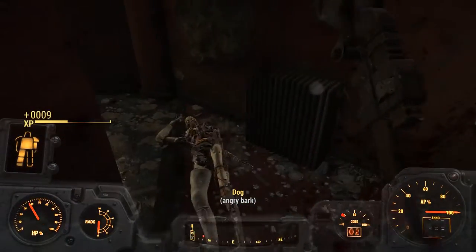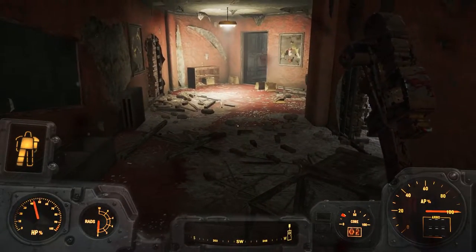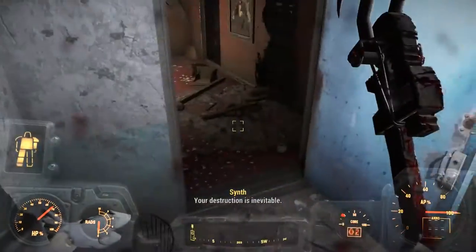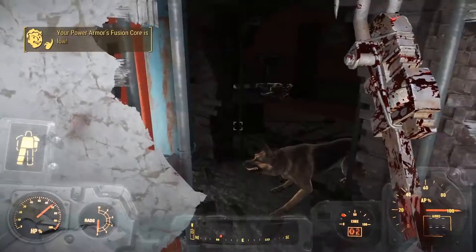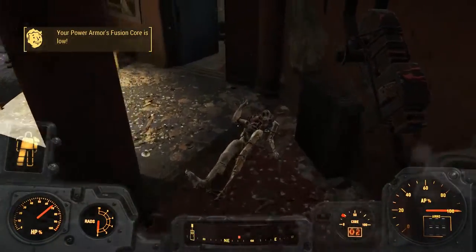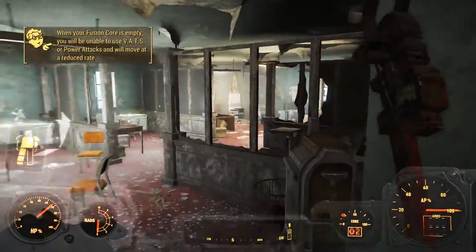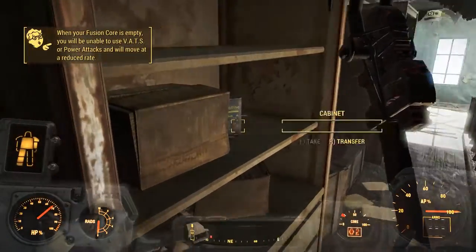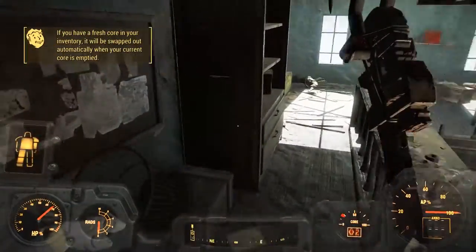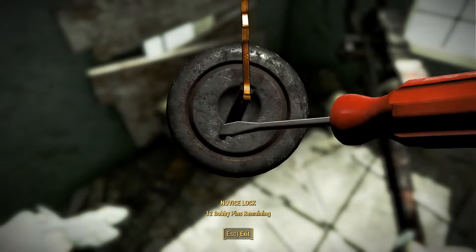Wow, these guys are a pain. I haven't tried doing nothing but melee against them. I don't know how many stim packs I have left. I probably shouldn't go crazy using them. That's okay. Yeah, my power armor's fusion core is low. I'll concern myself with that in a little while. Yeah, I do vaguely remember going through this building now. I'm trying not to take tons and tons of junk, although I have been finding that by not taking weaponry, I'm able to carry a bunch of stuff, really.